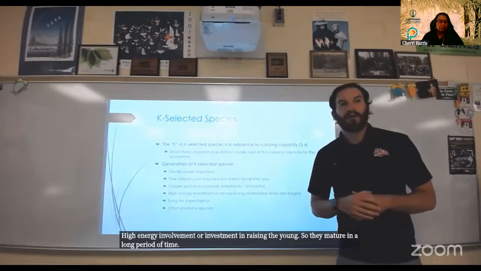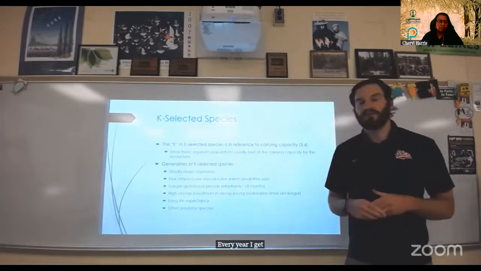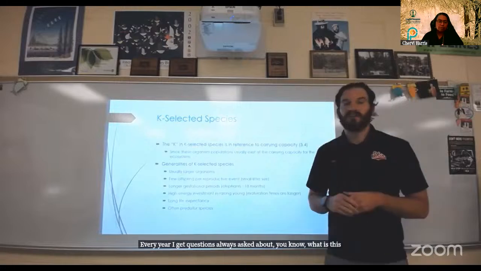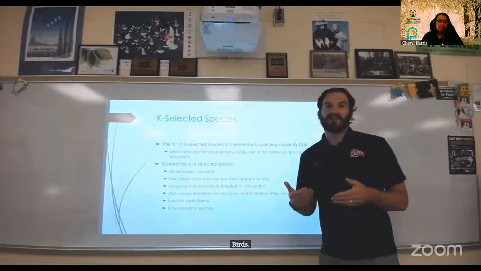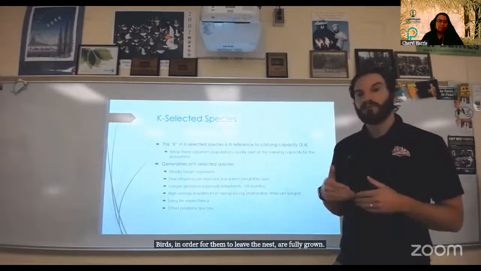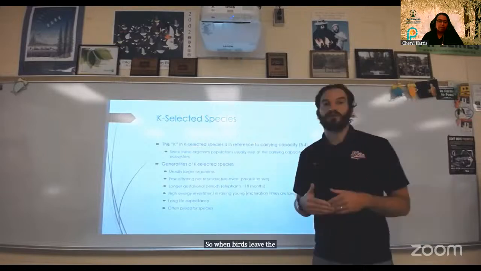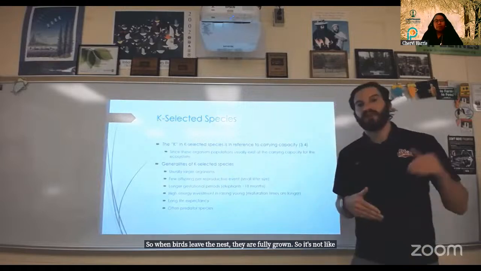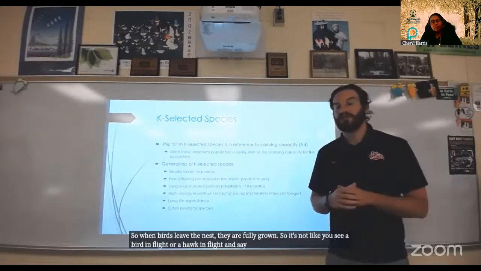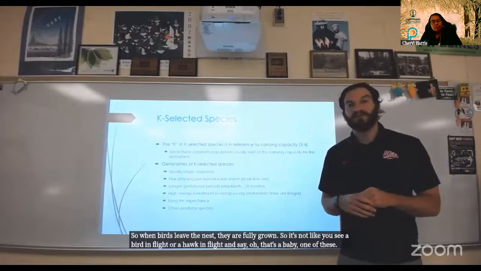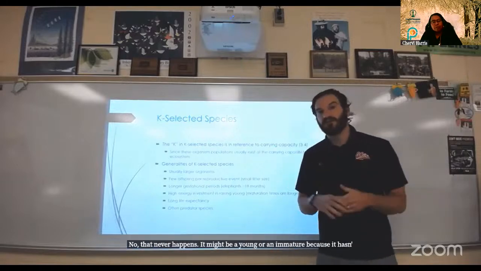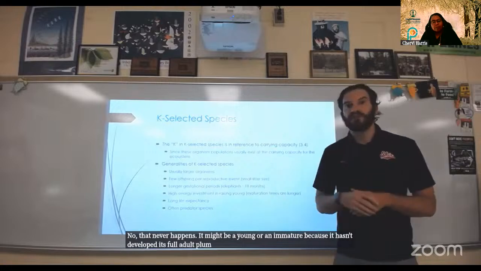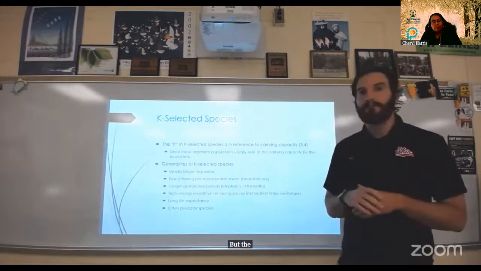Every year, I get questions always asked about, what is this? Oh, it's a small bird outside flying around, so it has to be a baby. Birds, in order for them to leave the nest, are fully grown. So when birds leave the nest, they are fully grown. So it's not like you see a bird in flight or a hawk in flight and say, oh, that's a baby, one of these. No, that never happens. It might be a young or an immature because it hasn't developed its full adult plumage or feathers yet. But the idea of it being a baby is not the case.